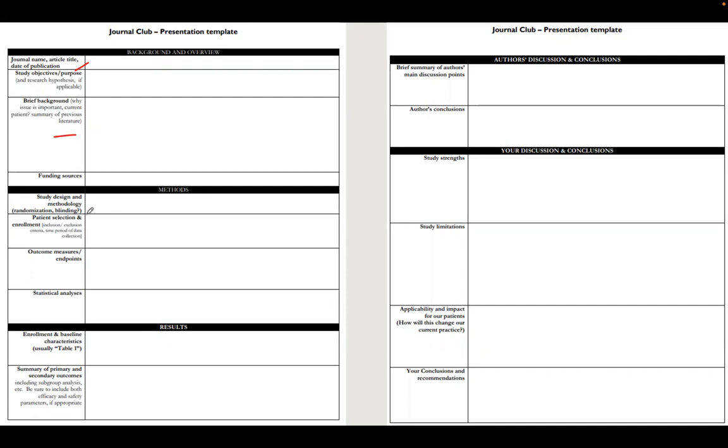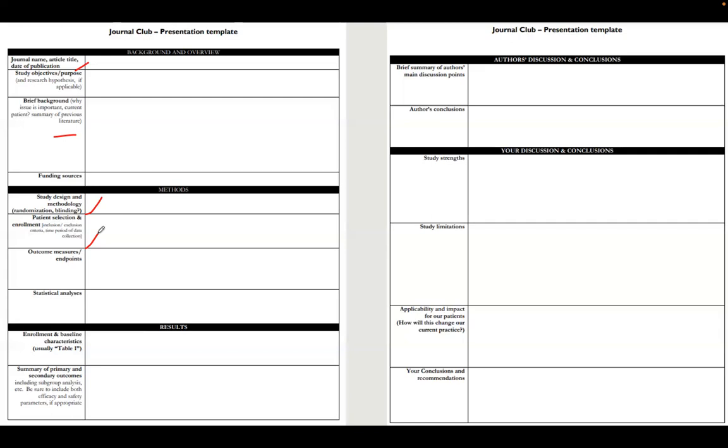So what was the study design? How are they going to prove it? Was the design and the methods they used appropriate? Was the patient selection appropriate? Okay. Was it 20-year-old males and females in fit condition in one group versus 60-year-old obese males and females with comorbidities in another group?